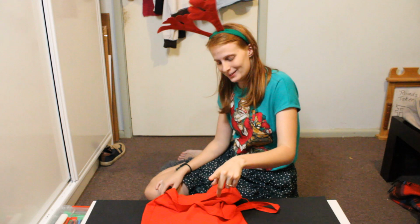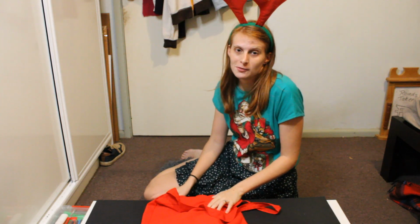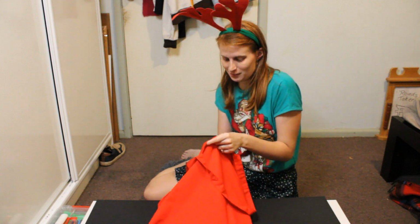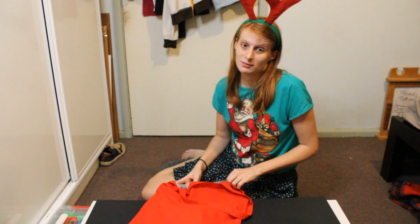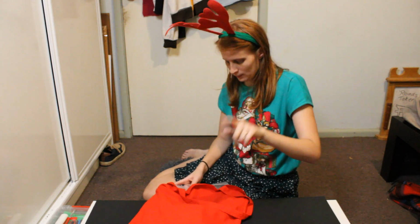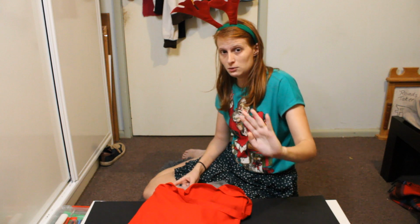So today I picked this one because I remember doing something like this when I was about 10 or 11 and I really enjoyed it. And when I saw this on Spotlight, I'm like, I have to get it. So I think it's really fun for kids as well. But they will need an adult. I'm going to say that first and foremost because they need to use an oven for this.